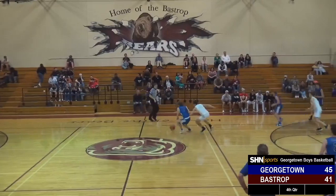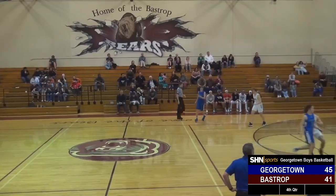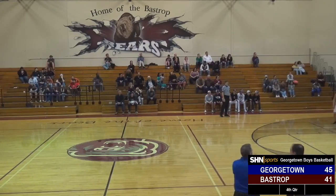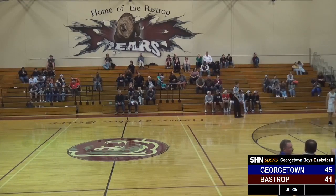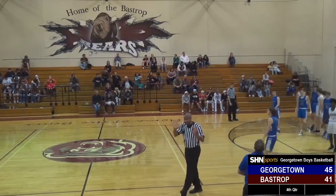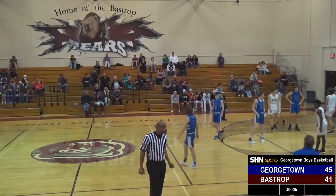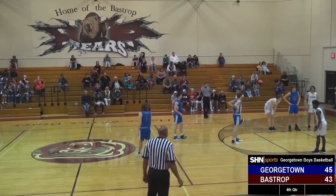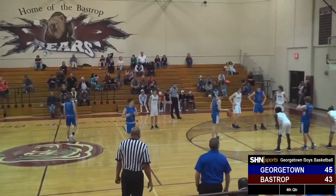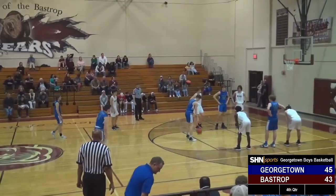And now man-to-man defense for the Bears. Campbell across the timeline. Right wing to Thiele. He dribbles against Jackson all the way in, and the foul called. Great job by Chance Thiele to keep the dribble and work his size advantage against Jackson. Jackson called for the foul. That's his first of the second half, second of the ballgame. But more importantly, it sends Chance Thiele to the free throw line for 2 free throws.